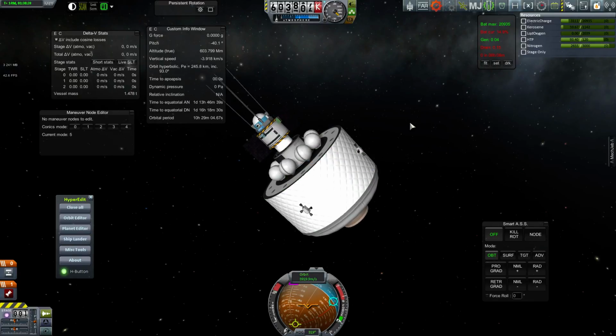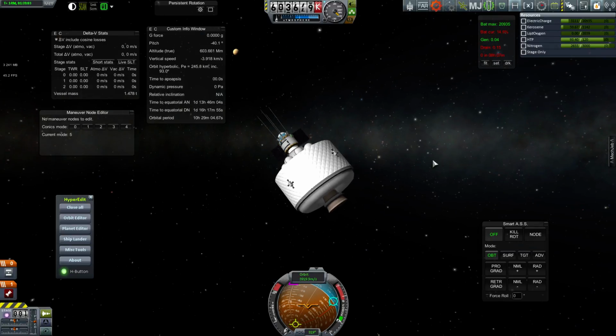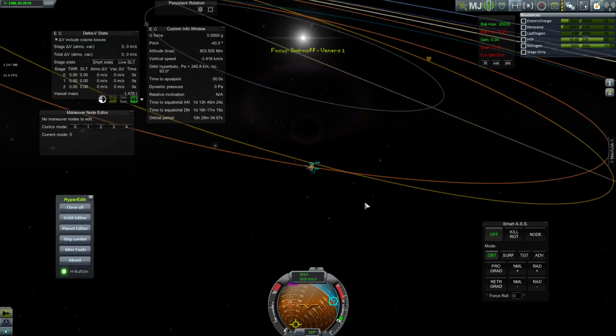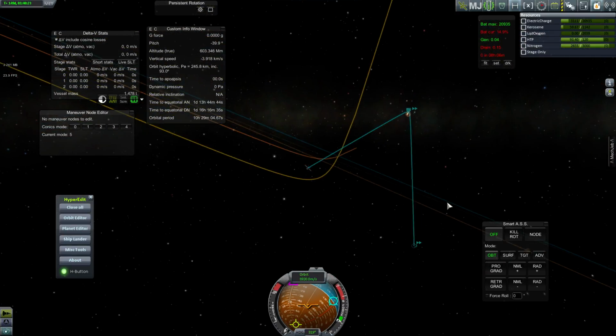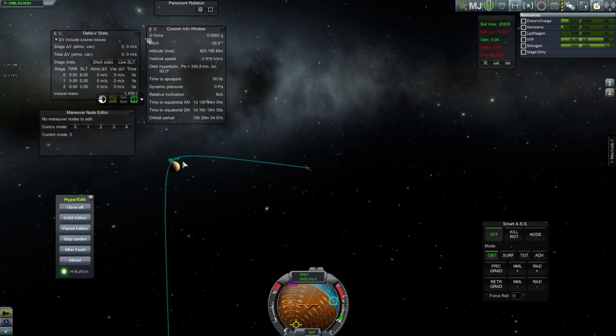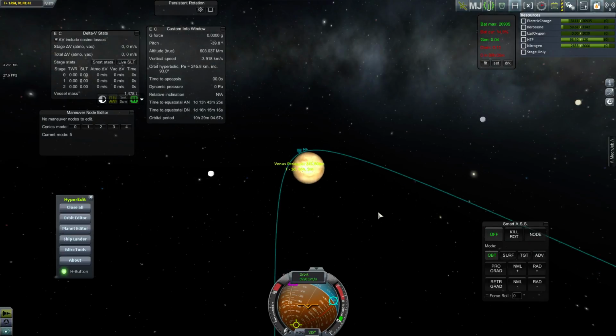high test peroxide that I brought along, although I haven't used it. I might have used a little during a mid-course correction, because when I originally left Earth's influence, I didn't have nearly as good of an orbit as I have here. Let me focus on the planet. There we go.